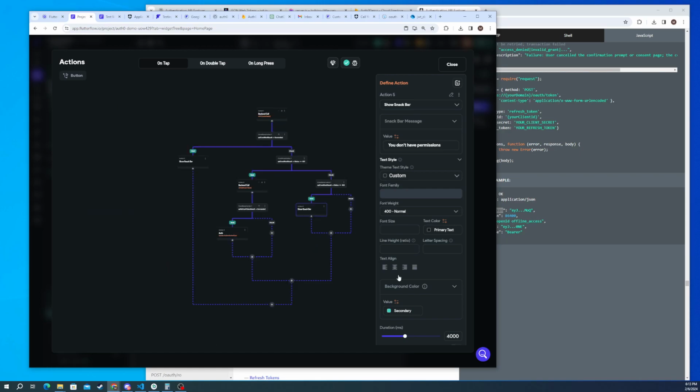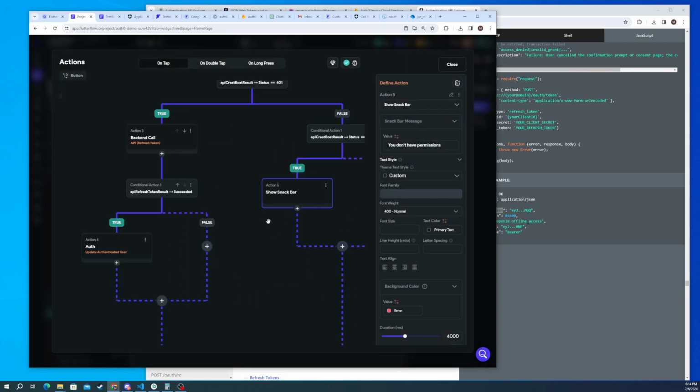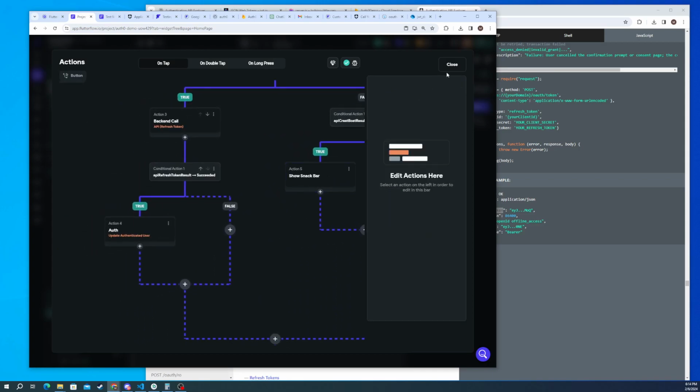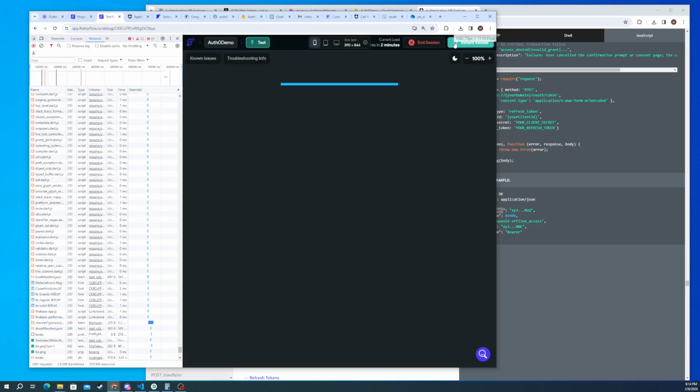Cool. And that should be red. Awesome. So that should be everything that we need.